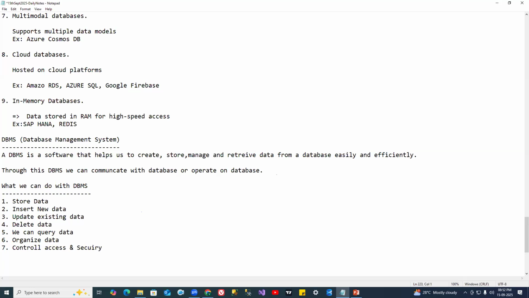We can provide security, right? Next, backup and recovery. And the next important point is maintain data accuracy.